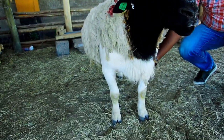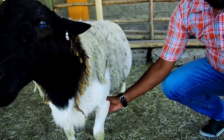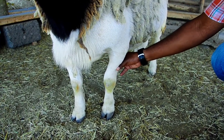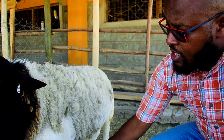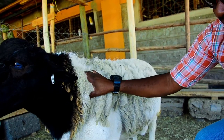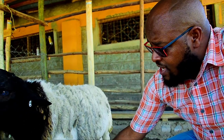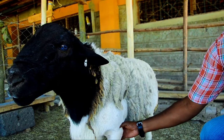You also need to look at the legs. The legs need to be well sturdy and the hooves need to be well trimmed. You will notice that the legs of this particular ram run straight — vertically straight to the shoulder. This is a good sign. The legs should never be bowed at the front, because this will signify weak legs, which will also be correlated to the progenies that will be born.